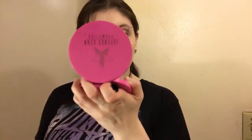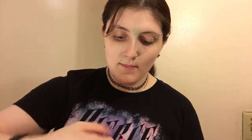I'm just putting it in a few areas on my face. Twisty cap back on. And I guess you just sort of blot it. And it's supposed to blend in with foundation. And it's not unheard of to add some on top of foundation. So if I feel like even after the foundation I need some more, then I'll add some. I don't want to rub this out, so I'm just blotting it. Okay, I think that's good.